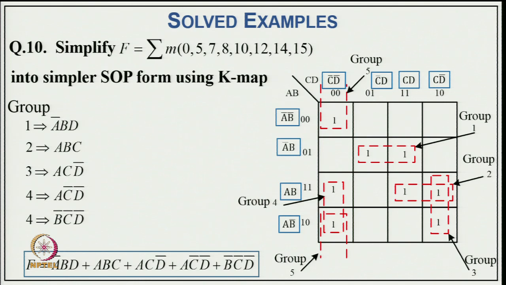Now, you simplify the minterms again for f equal to 0, 0, 5, 7, 8, 10, 12, 14, 15. So, you map on this and you combine it now. One combination can be of these two, then the combination of these 2 and this one, and it can even be a combination with this. So, all these groups we can call the starting groups. Group 1 is presented by A bar B C, the second group is A B C.